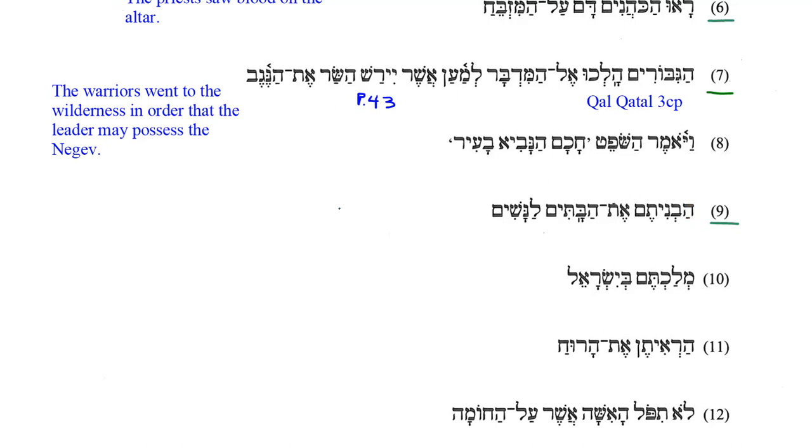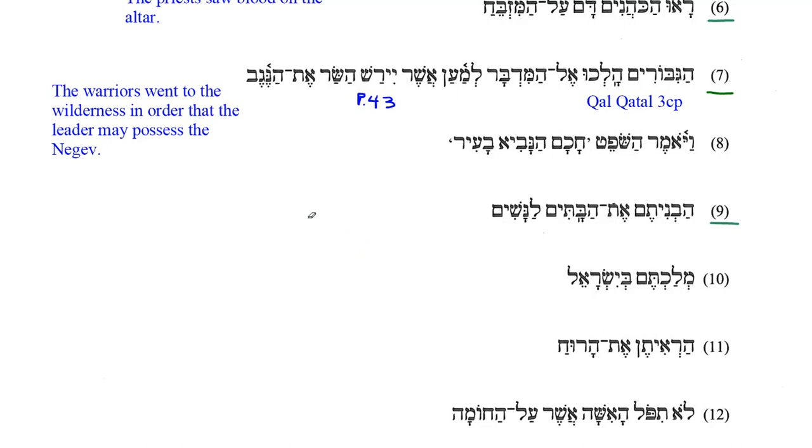Normally the interrogative hey has a hataf patach, one of these vocal shewas, but when that bumps up against the next letter, in this case a bet with a vocal shewa, two vocal shewas can't go together. And so what happens is that this first letter converts to a full vowel and becomes ha. So that's what happened here, but there is no dagesh forte, and that's how we know that this is not a definite article. So we have a question.